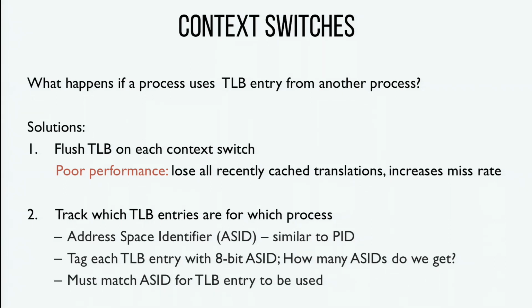So what modern architectures do is they add a tag that goes along with your virtual page number. We call this an address space identifier, or ASID, instead of a PID. It's for the address space. It tends to be a smaller number than your PID could be. So you'll have to have a mapping between PIDs and ASIDs. But now when you do a lookup, you just have to make sure that your tag includes not only the VPN, but also this address space identifier.